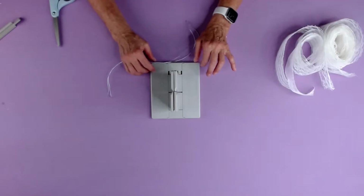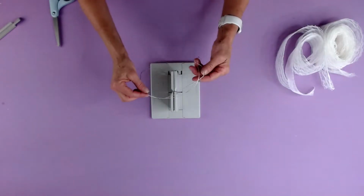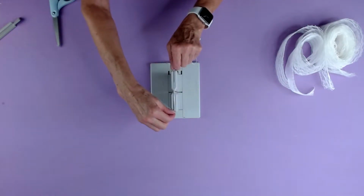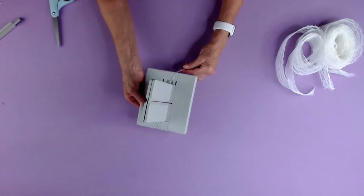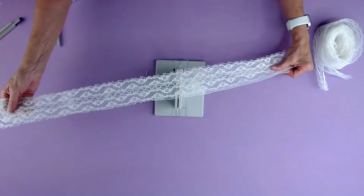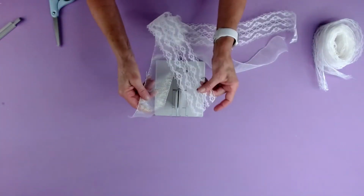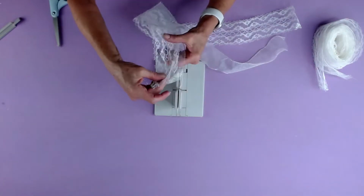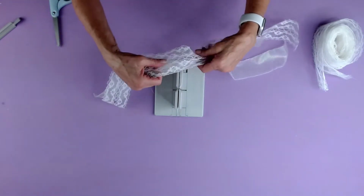So let's get started. The first thing I'm going to do is take my silver Bowdabra bow wire. I've folded it in half. I'm going to lay it into the Bowdabra and tuck the ends underneath. Then I'm going to take a piece of organza that I've cut for tails and a piece of lace. And what I've done is I've just cut it at an angle rather than dovetailing for this bow.